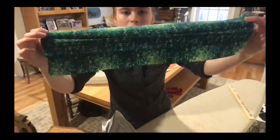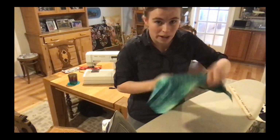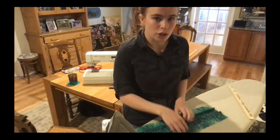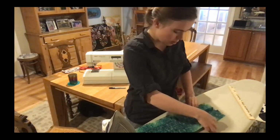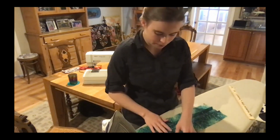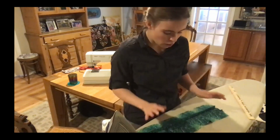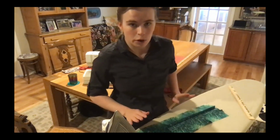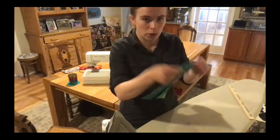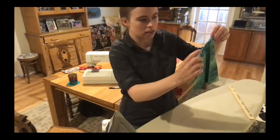It's pretty nice. We are going to unfold all of this because we're basically going to have a cylinder, and it's easier to show it when you have it flat. But now that you have the pleats pre-ironed, you know where to fold it in the future. All right, so you got the pleats, you got it flat. What we're going to do is make a double layer and make a cylinder. So you're going to fold this in half with the wrong side out, pattern side in.